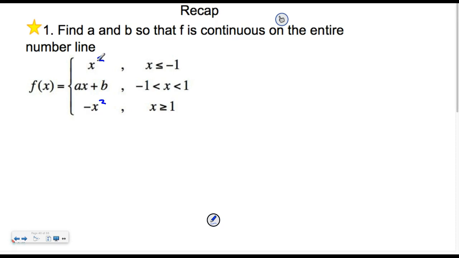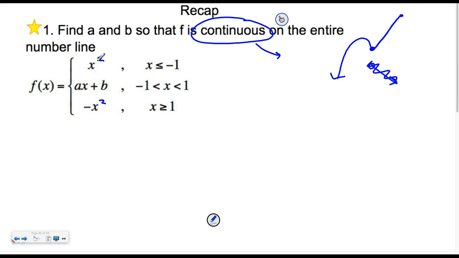We actually just did that one where there was a missing K and you were trying to force it to be continuous. So I want you to circle this word continuous. And understand that visually it means you can't lift your pencil. Mathematically, for piecewise functions, it means that they need to be at the same height. So maybe there's a parabola meeting up with a line right here. Well, if that line goes like that, I don't have continuity. So I have to make sure that the line is at the same height.